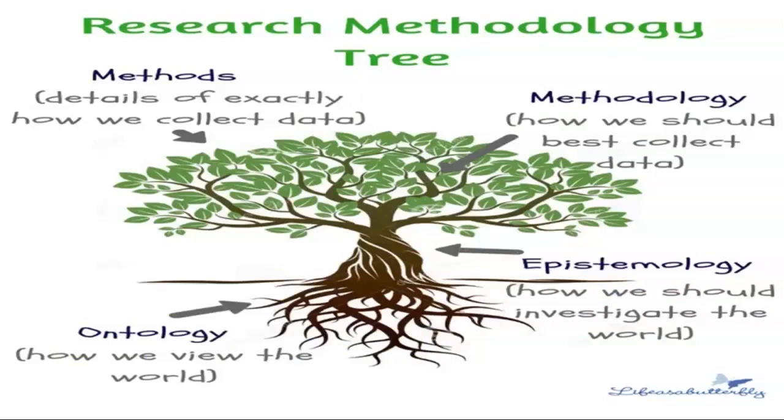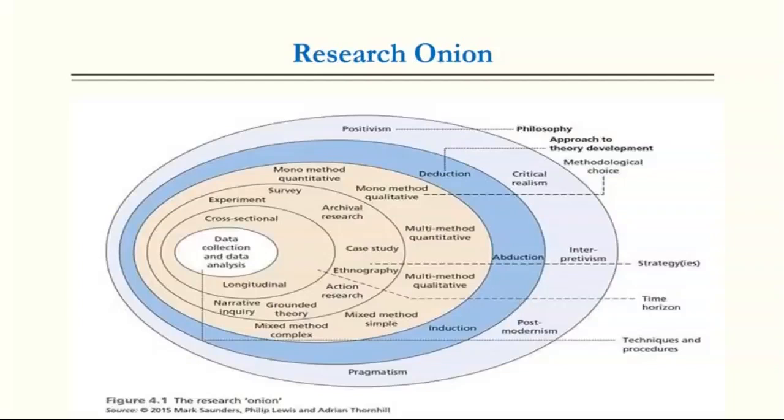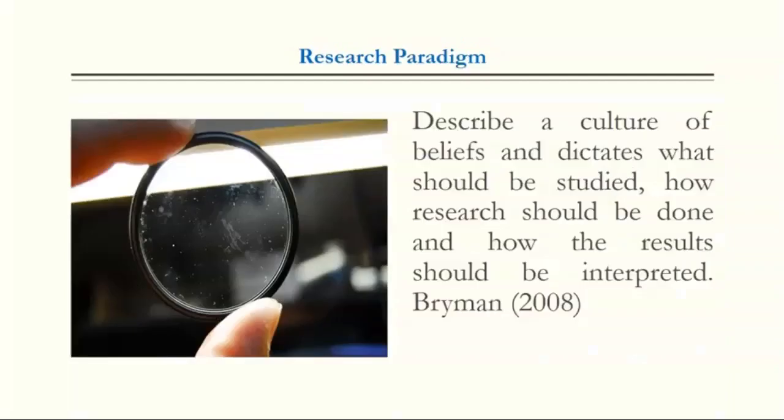So as a part of today's class, we are going to discuss all the layers of the research onion. As I mentioned, there are a number of philosophies. It's also known as research paradigms. What is meant by paradigm? As you can see here, a paradigm is a belief. Each one of us has different assumptions, different beliefs that play an important role when you are studying. It guides you how to conduct your research. It guides you how to analyze your research findings.